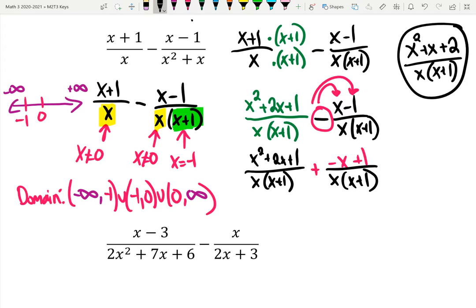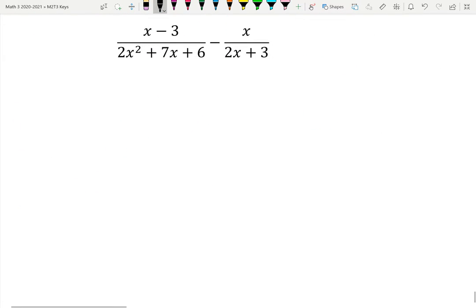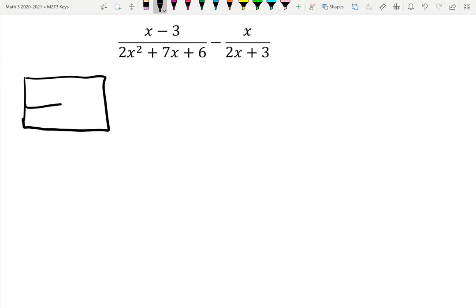All right, one more. Now we got to factor this guy on site. Some of you might have to use your area model because the front number is a little more complex: 2x squared plus 7x plus 6. Well, 2 times 1 is 2, and x times x is x squared. And then I need to figure out a combination to get a middle number of 7x.